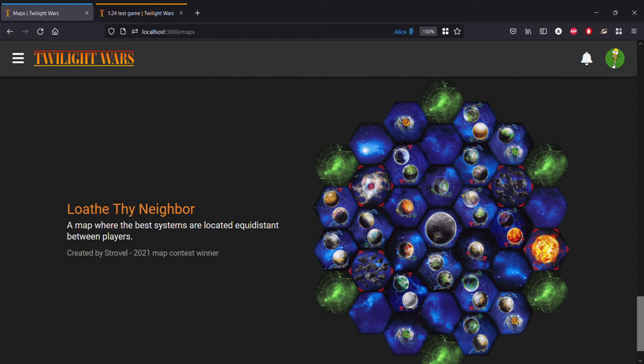So what this does, I think, part of this theme is it really encourages some early conflict between players. If you want to get those good systems, you risk overextending and clashing with your neighbors potentially.